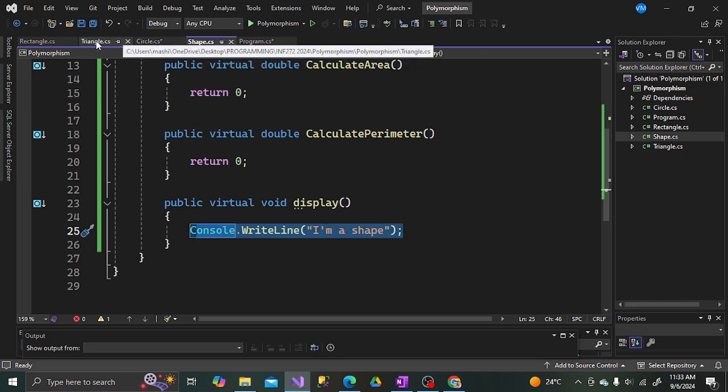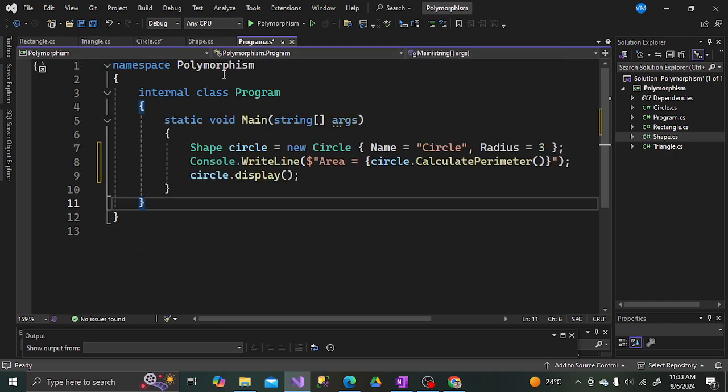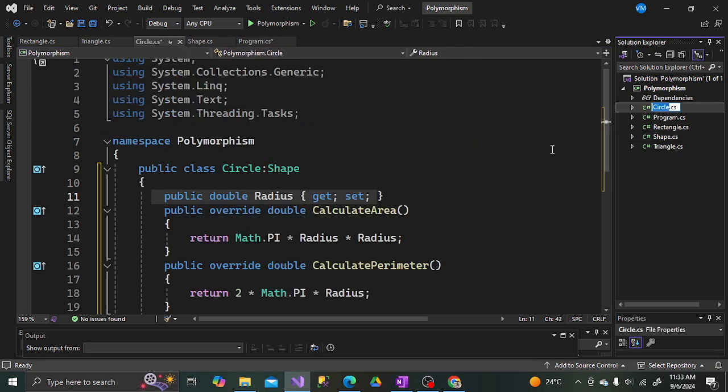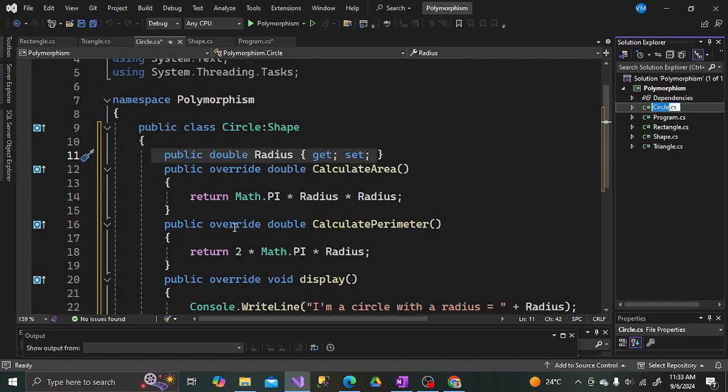But that's not the case because of polymorphism. What determines the data type is what you have on the right. So when we say calculate perimeter, because it's a circle, it's going to call the calculate perimeter from the circle class, which is this one.